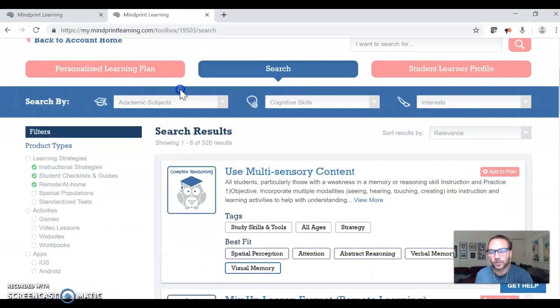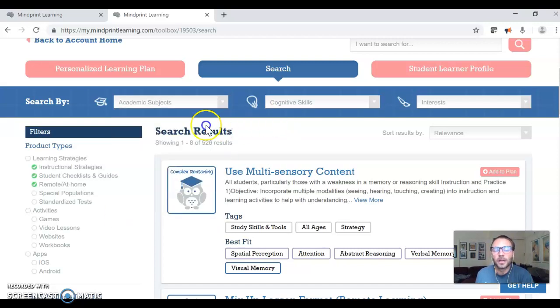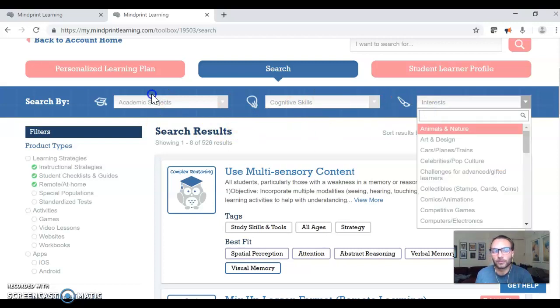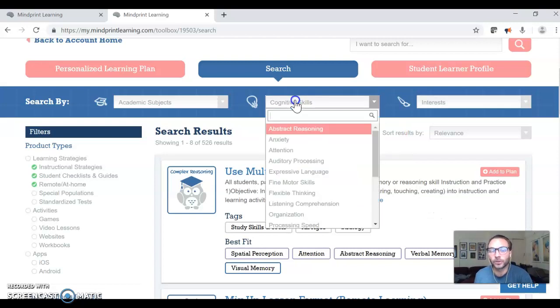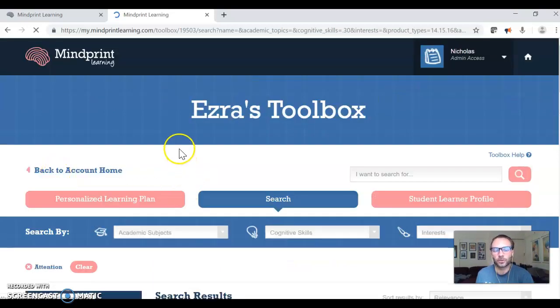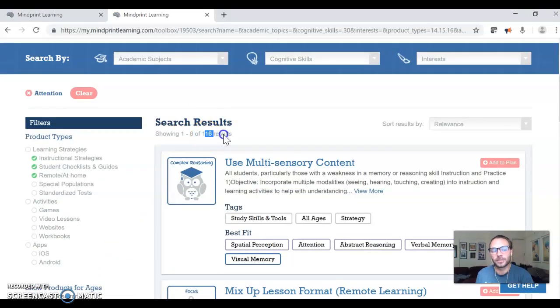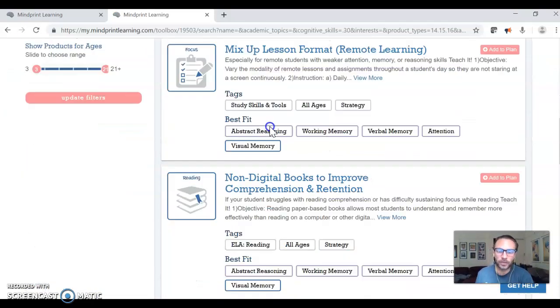Like any search parameter engine that you're using, you can modify what you're doing in here. The more you refine things, the less likely things are going to show up. So if I'm looking for something with English and cars and planes, it's entirely possible that I won't get any results. So we're going to start off with a pretty broad search. We're going to look for some attention skills, and we're mostly focused on instructional strategies and so on and so forth here. So we're going to look at these search results that come there. We see 116 results, which is quite a lot.